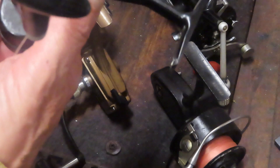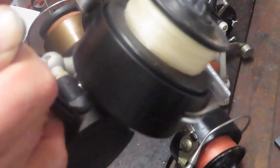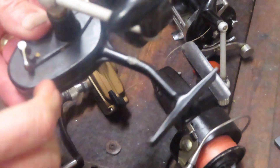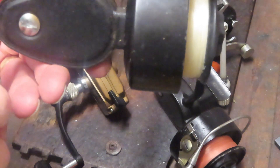The first one we have is a Mitchell 306. These are excellent reels — it's hard to find fault with them. They have the dynamic or planetary type of spool. As you'll notice, that spool does not just go straight up and down; it kind of hops along, taking intermediate steps along the way. This reel is medium-sized — not quite as big as the Mitchell 302, which is the larger one, and bigger than the Mitchell 300 below it. A very nice reel and relatively easy to service.